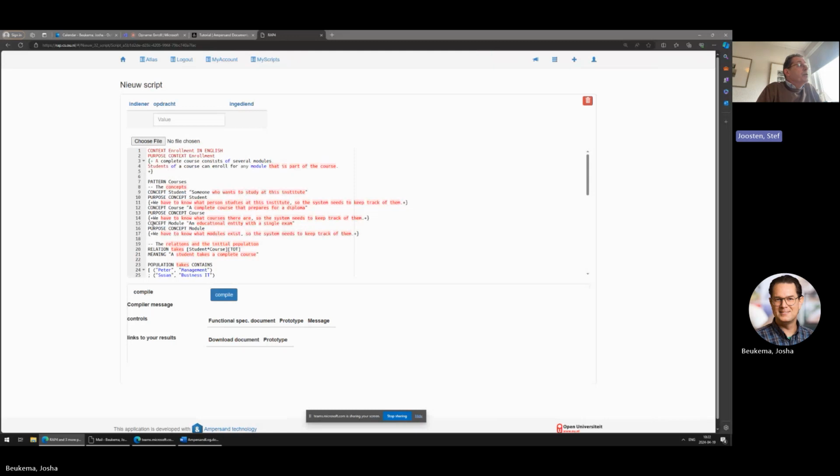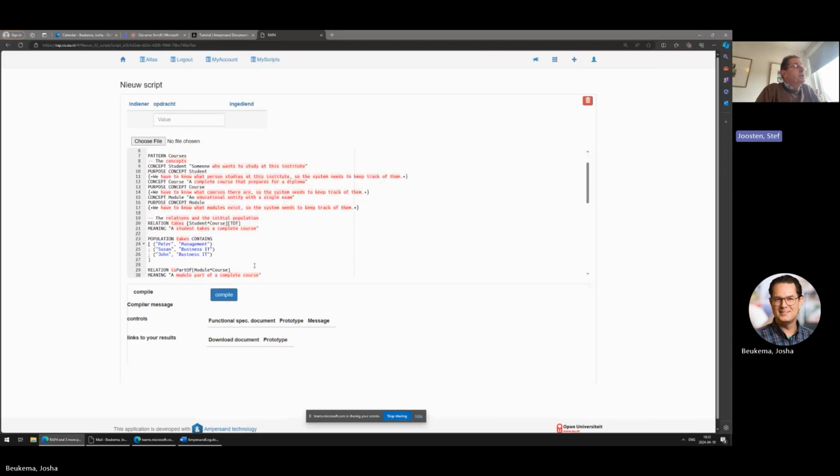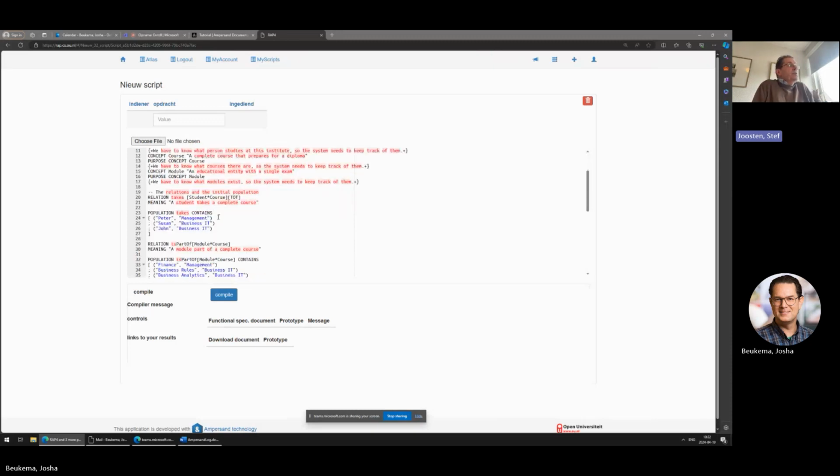Now, there are also three relations. There's a relation takes, and the relation takes is basically a relation between students and courses. So, for example, you see on line 24 that student Peter is linked to course management in the relation takes. And there's three of such links present here.